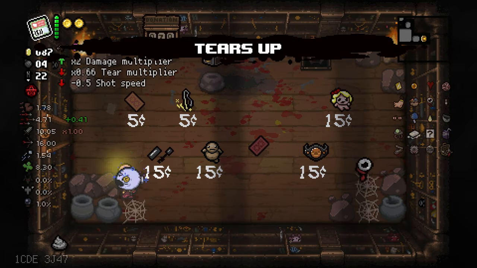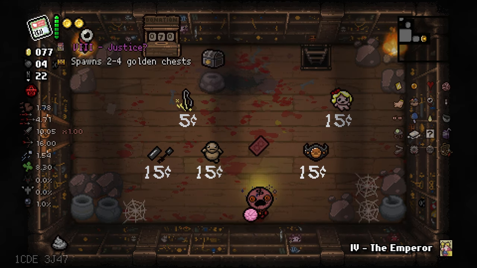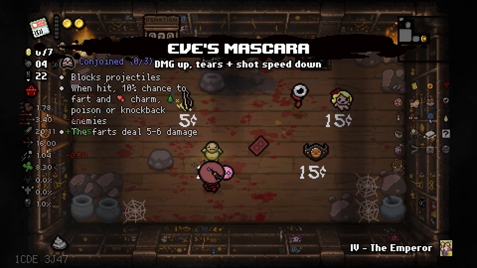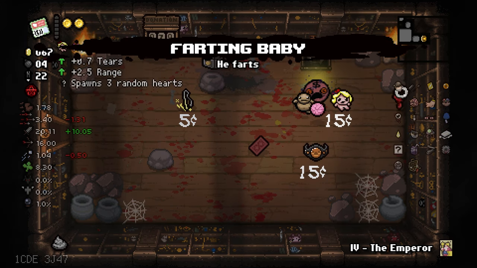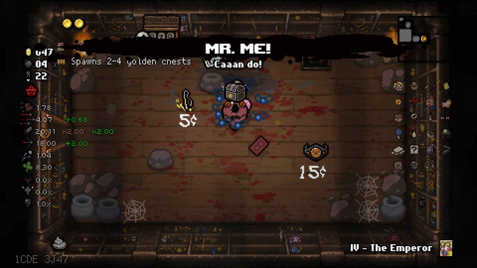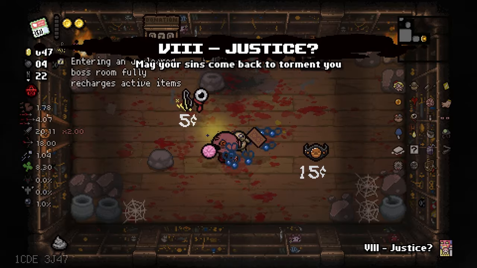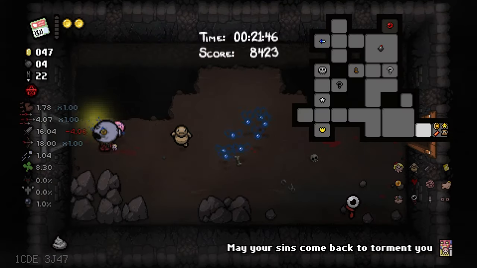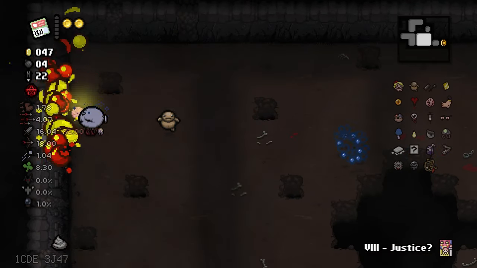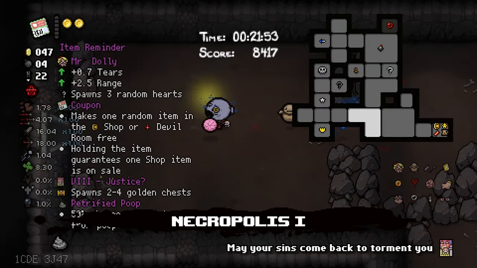Let's use this. Tears up. Okay. Emperor. Let's use the coupon. Get Eve's mascara. Okay. Let me buy this as well. And this as well. Why not? We still can get tears up. I don't need Mr. Me. And let me keep the justice for the chest. This was really good. Whoa, Eve's mascara. Now we are really, really strong.